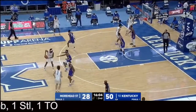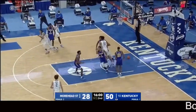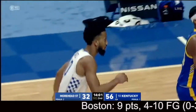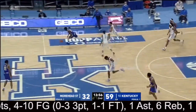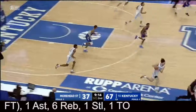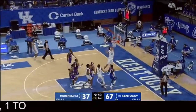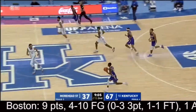Clark now with a dozen on five of eight shooting, he's made a couple of free throws also. Coach Calipari doubling the post right now when I don't think he needs to — he might just be working on it defensively, with that short corner pin down. I think this guy is going to shoot the ball as well as anybody in the SEC this year from distance. Davion Mints now with eight. A perfect effort today from Preston Spradlin. That was a really good possession for Moorhead State — they touched the ball a lot, they shared it well.